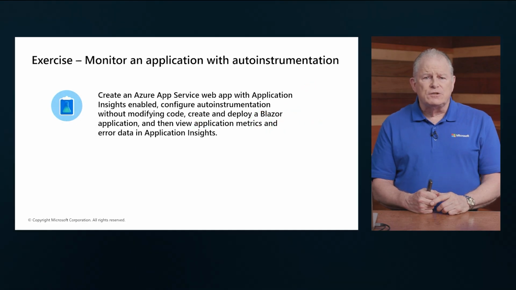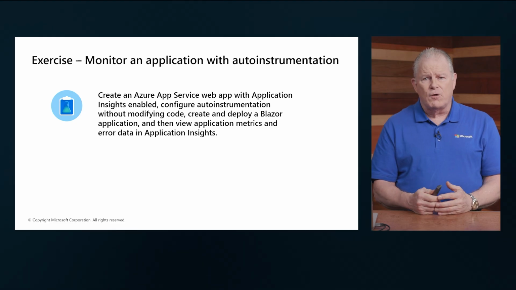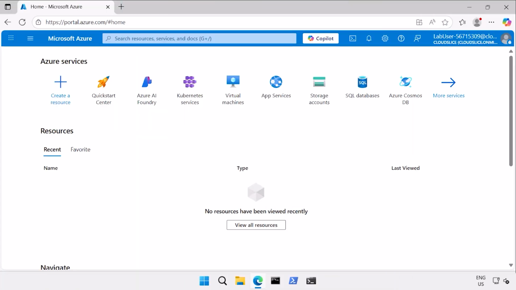So this is going to get us into an exercise where we're going to go in and create these resources and see how they perform. We're going to do an exercise. We're going to build some infrastructure pieces to do monitoring. We're then going to deploy an application. We're going to play around with the application. We're going to create some failures, and then we'll go into the Application Insights and see the numerical values that it collected.